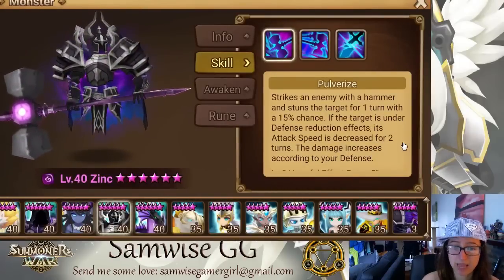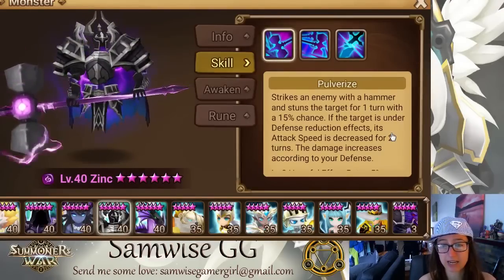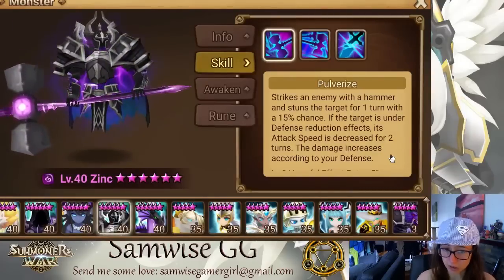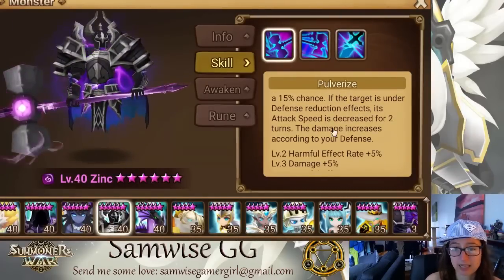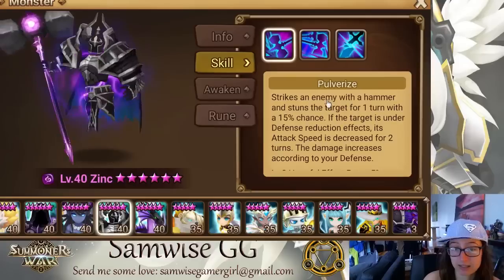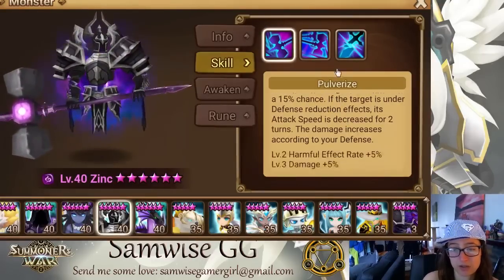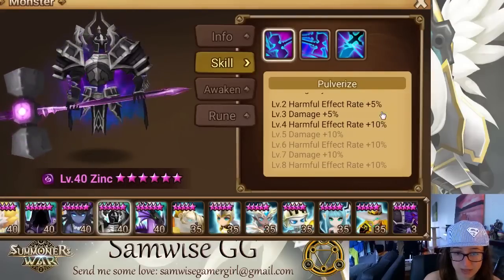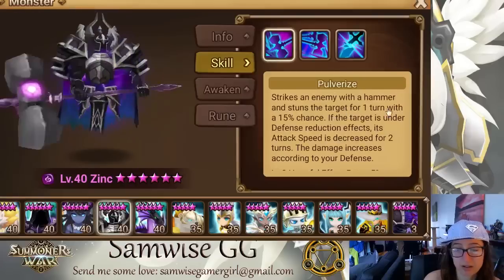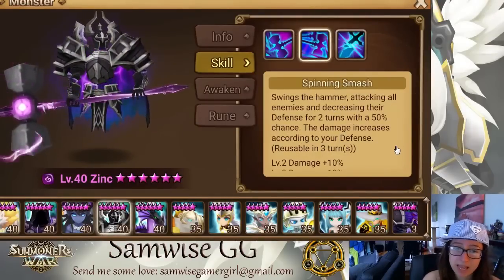So, first skill: strikes an enemy with a hammer and stuns the target for 1 turn with a 15% chance. If the target is under defense reduction effects, its attack speed is decreased for 2 turns. So you put a slow on, effectively, and damage increases according to your defense. So it could be quite a hard-hitting skill according to your defense, and also with a small chance to stun as well. And look at that, it does go up pretty high: 10, 20, 35%. There we go, so it goes up to a 50% chance, I believe, which is pretty handy.